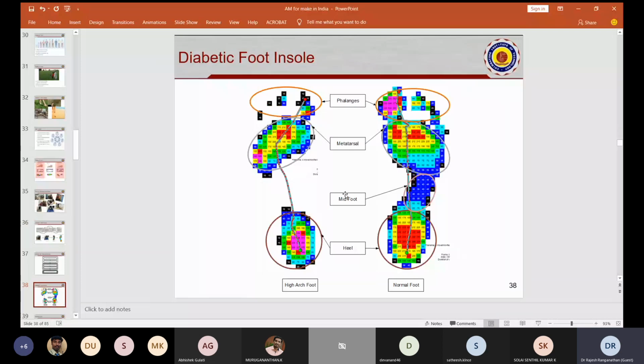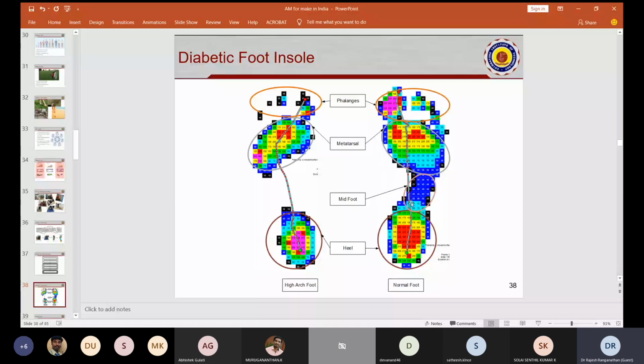Here I have shown two samples. One is the high arch foot and one is the normal arch foot. In terms of the normal arch, you would see the pink ones are the peak pressure lines, whereas the red ones are the second level of pressure exertions over the foot, the yellow one the third level, and then green, blue, and black. That's how it goes on. And there are some areas where there is no contact at all.